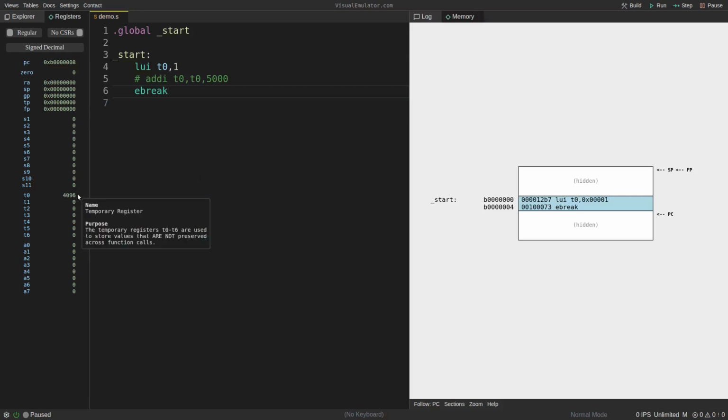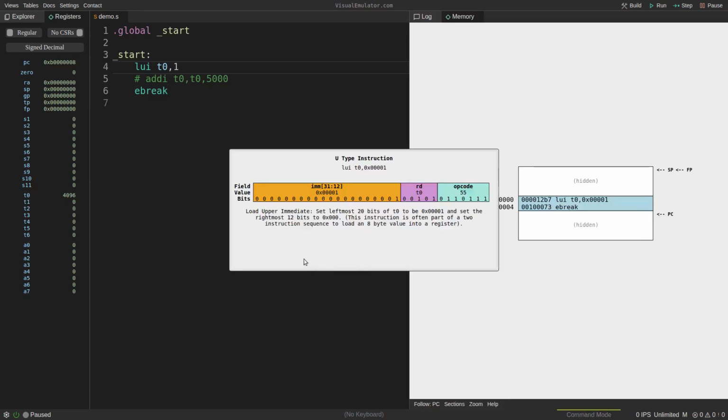If we run this program, we can see that right now we're getting 4096 as the result when we load a 1. To understand what's going on here, let's take a look at the machine encoding of this instruction. Here we can see that we have a 20-bit immediate value that's being used to encode our immediate, which is currently just this 1 value right here. The load upper immediate instruction works by taking whatever these 20 bits are, and it copies them directly into the leftmost 20 bits of the register that's named by the instruction.